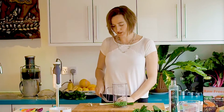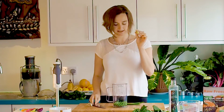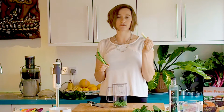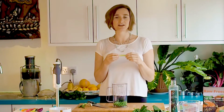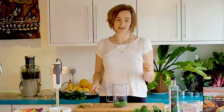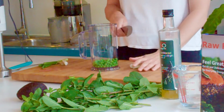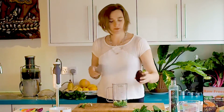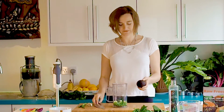So then we're going to be putting in the white part of a spring onion. When I say the white part, what I really mean is the pale part, not the dark green part. And the reason why I use the pale part of the spring onion, for those of you that haven't heard this before, is because it's much easier to digest. It's the easiest part of the onion family to digest. So if you find that onions repeat on you, then you may well find that the white part of spring onions is absolutely fine. So the white part of 1 spring onion, half an avocado.